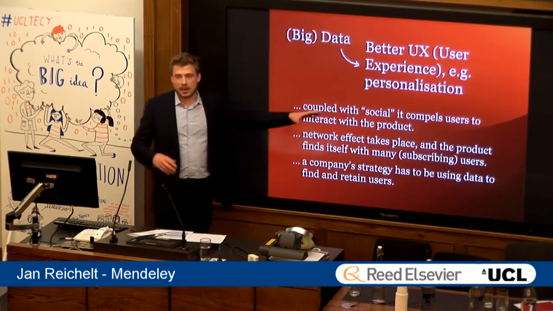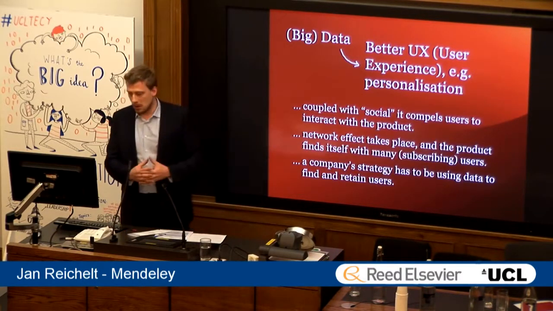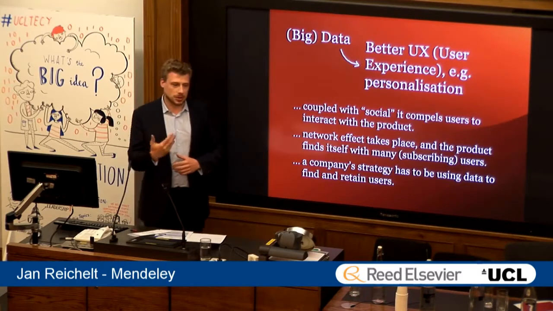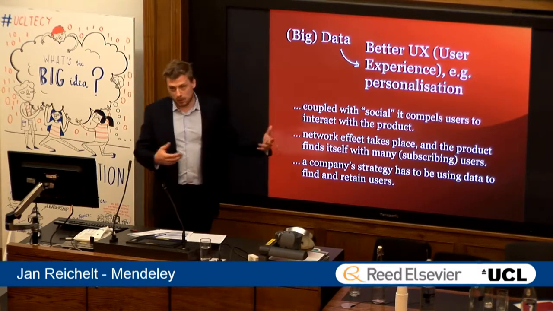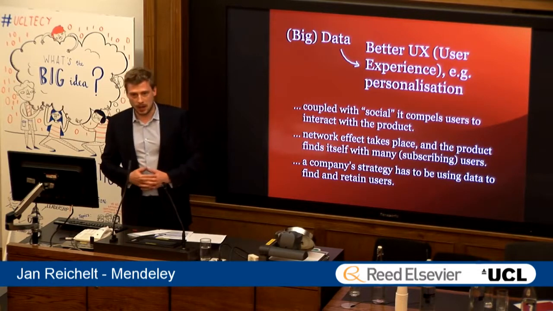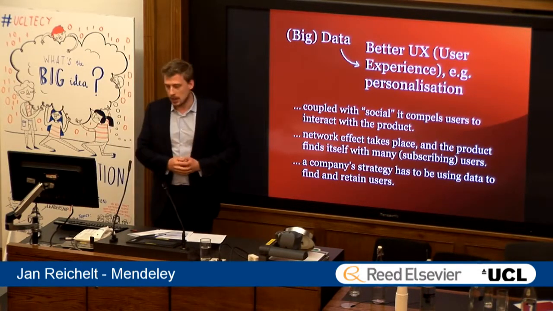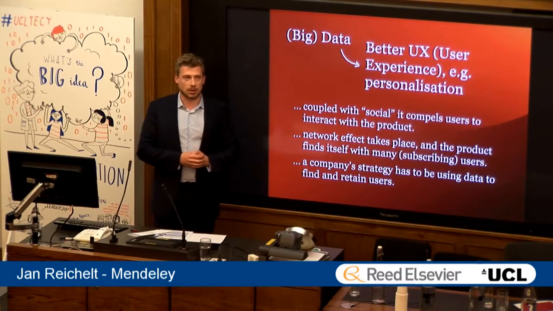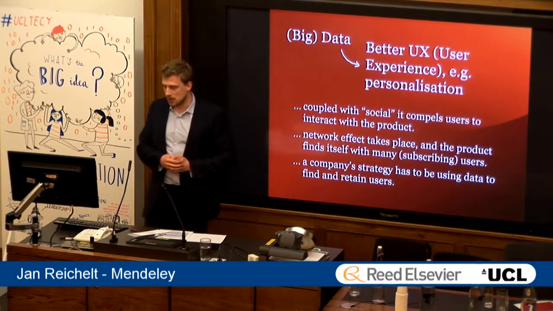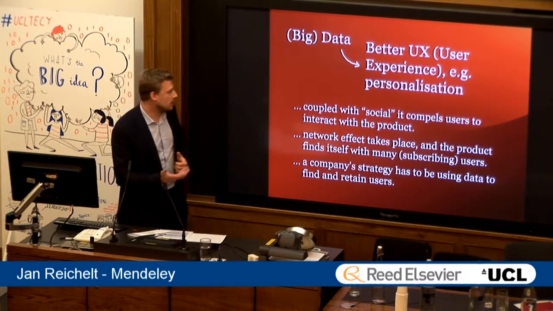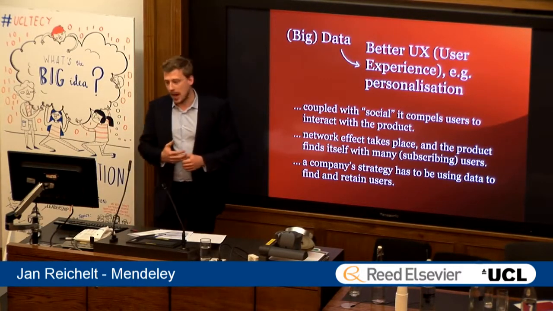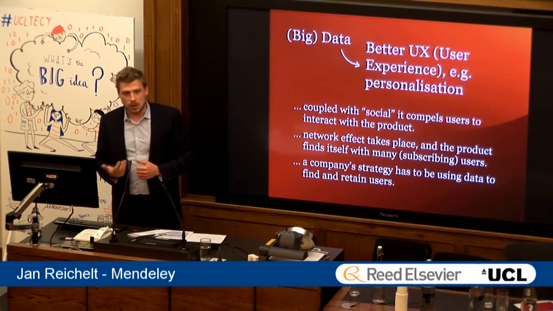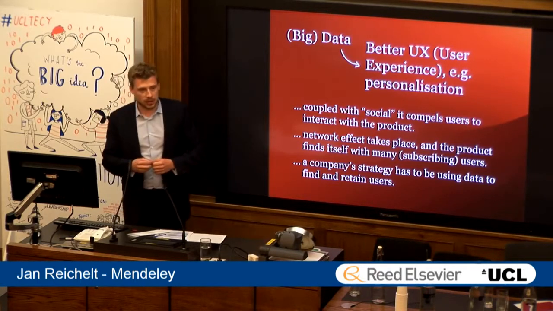Together with an aspect of social, like you have your network in Mendeley, it actually compels users to interact with your product. And that means, of course, the more people partake in your product, you achieve network effects, and eventually you will have so many users that you can convert some of them to become subscribing users. And so, in effect, what I believe is that a company's strategy has to be using data to attract and retain users.